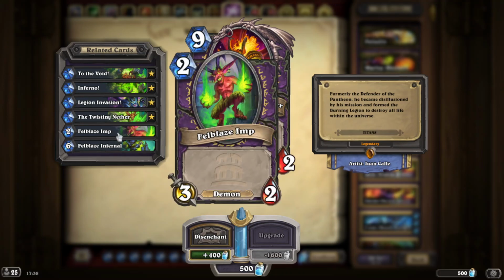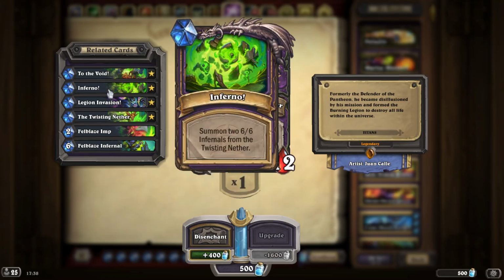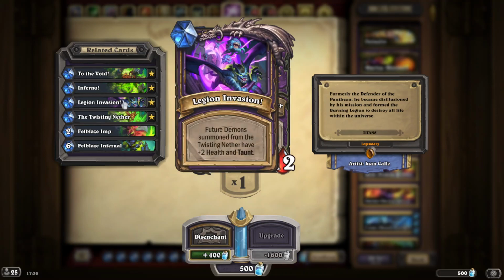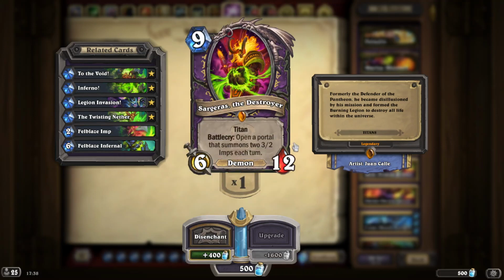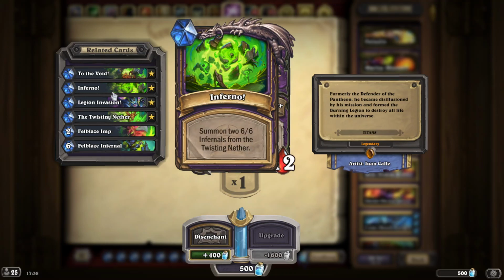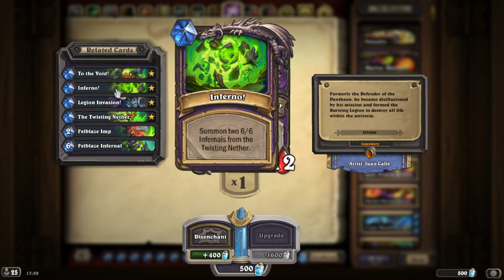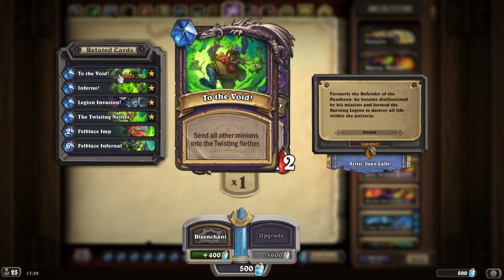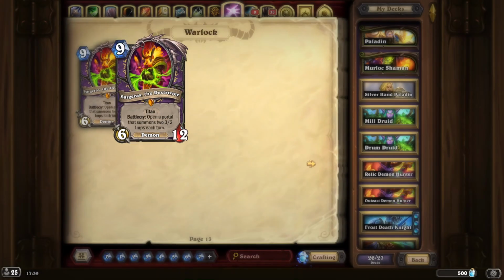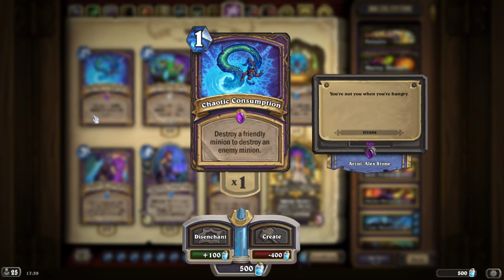Wow. And the Infernal's a 6/6. And if you summon it from the Twisted Nether, do you get the extra 2 health and taunt? What does it say? Future demons summoned from the Twisted Nether have 2 health and taunt. And these are future demons. So you do this one first, protect the Sargeras, and hopefully you get the 6/8 with taunts next turn, plus your 3/4. Wow, that's really nasty. And of course, in the case of an emergency, send all other minions into the Twisted Nether. Oh, wow. Okay. This is incredible, powerful removal here.